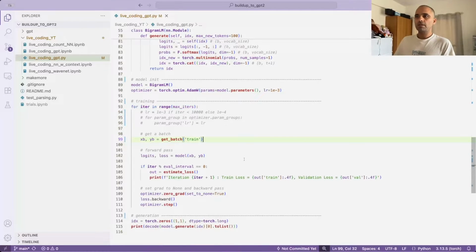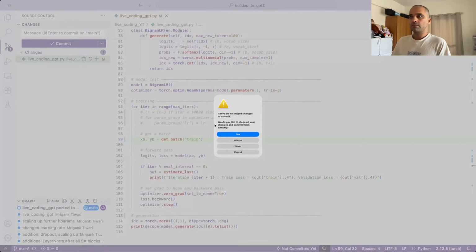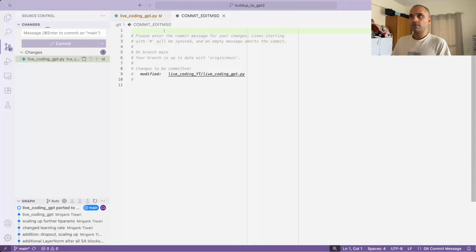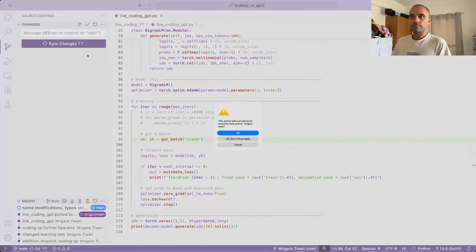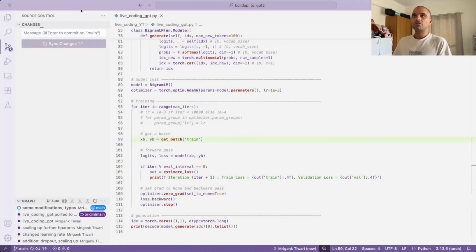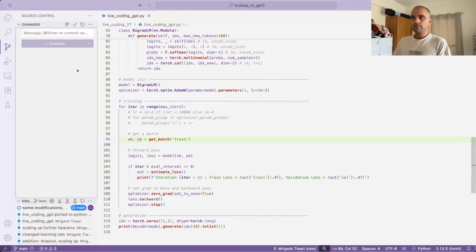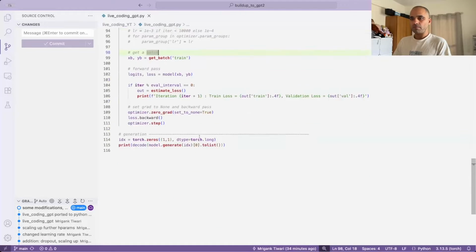To improve it, I'll just quickly push this in. I'll keep adding every small commit into the repo so that this can be tracked later.